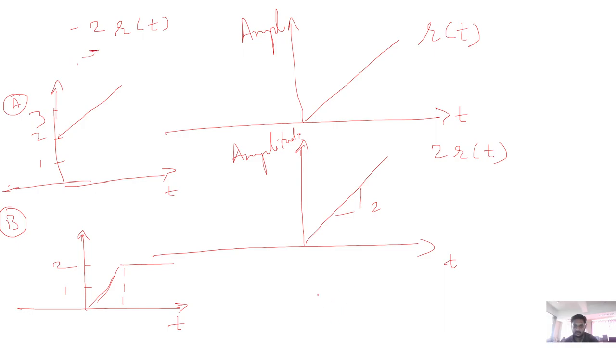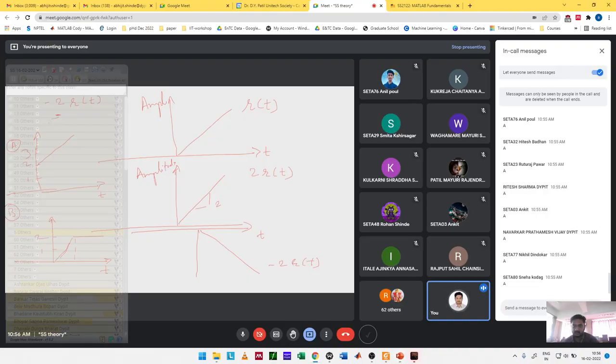Okay. तो इसको क्या करना है? इसको वो negative में चला जाएगा ऐसा. तो this graph will be something like this. It will be something like this. Minus 2 r of t. Okay, so last step I had missed because I was explaining this. Thank you Sumita for bringing this to my notice.